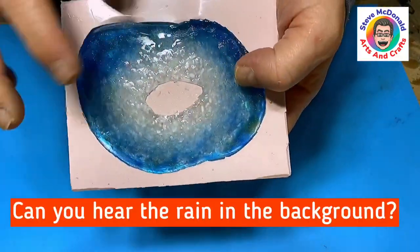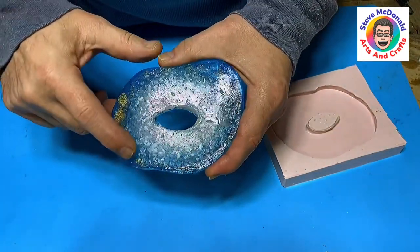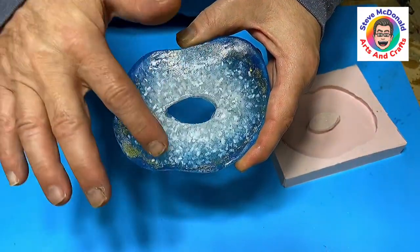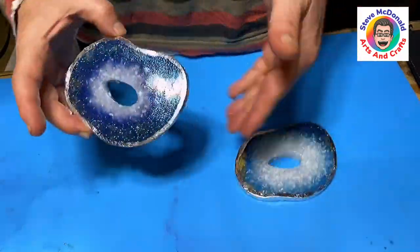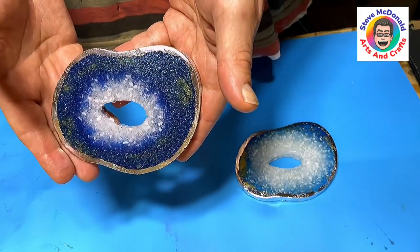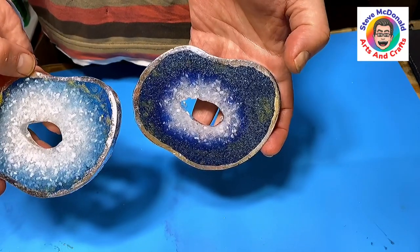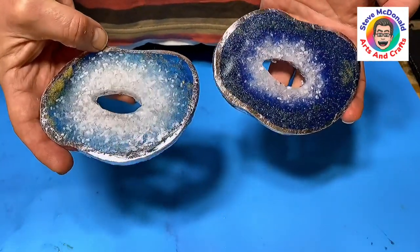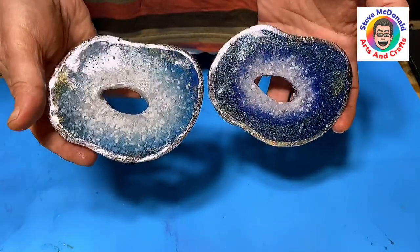We'll leave that to cure. I'll knock the bubbles off with my long-neck lighter as soon as they start to come up, because I don't want any bubbles if I can help it. This is cured now and as you can see it's come out quite nicely. Let's get it out of the mold. Unfortunately I did put it in a little early so the gold dropped to the bottom, but you can see how well it's turned out. I've popped some silver leaf around them and I think it finishes them off really nicely. The second one I made had glitter in it and silver leaf as well. I used less salt on the second one and a more solid color.